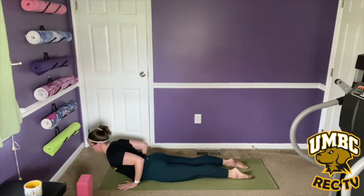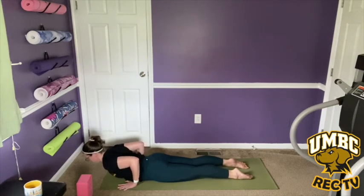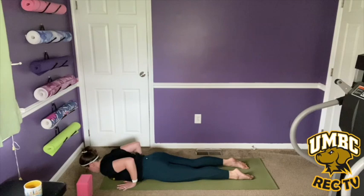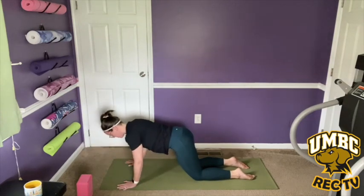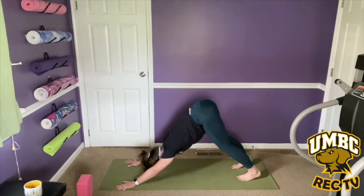Shoulder blades come together on your back. Triceps are wrapping in, tops of your feet stay on the floor. Exhale, lower down. Leaving your knees down, your hands down, pressing yourself back up through all fours. Tuck your toes under, lift your hips up and back, downward facing dog. Three breaths here.